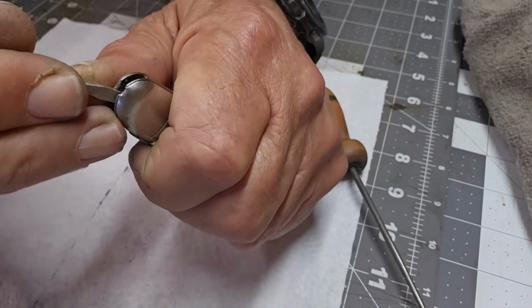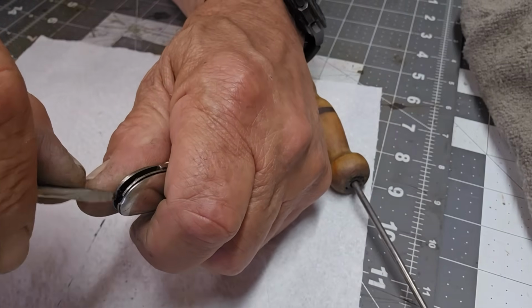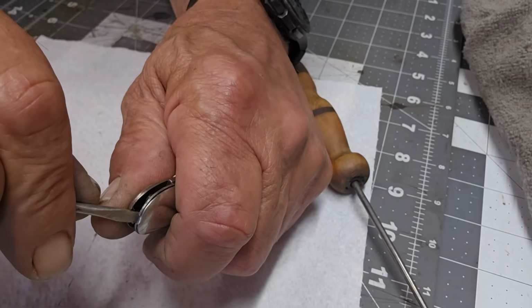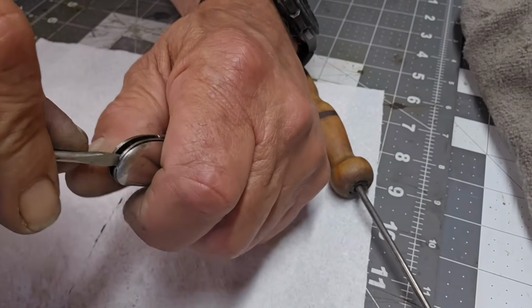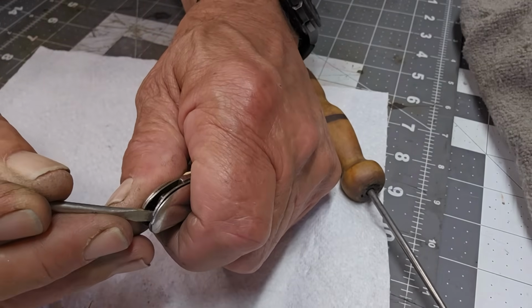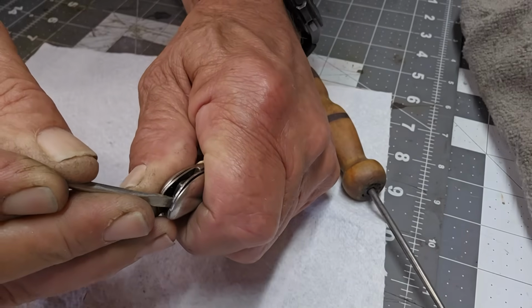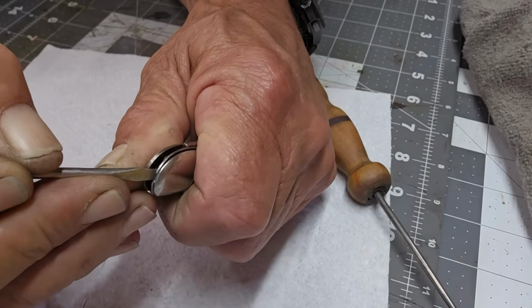and I can't see a thing. Let me try the other side. Patience is everything. Don't rush it, you will break it. Ugh.